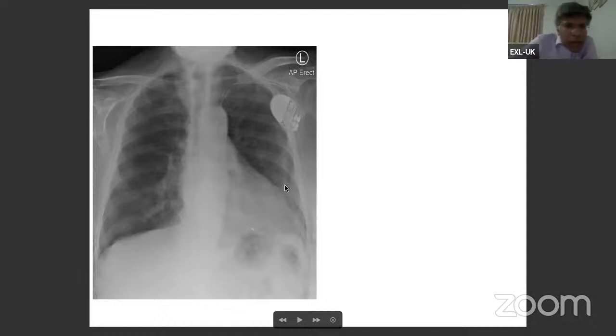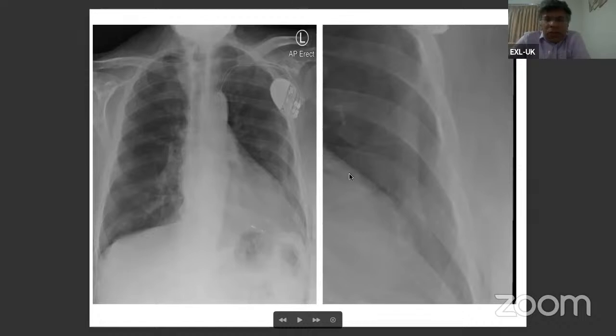Now, this is another patient. This is quite an interesting one. I think this was covered before. If you look closely at this patient's story, the patient had a pacemaker inserted, and after 2 days the patient came with chest pain. It was a very astute doctor who saw the patient and decided there is a little line there, as you can see. This is quite an elderly patient. They thought it was a pneumothorax. Immediately it was decided that the patient should have either an aspiration or a drain. The patient said, I'm pretty okay.